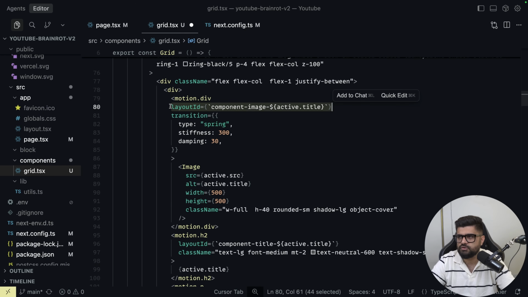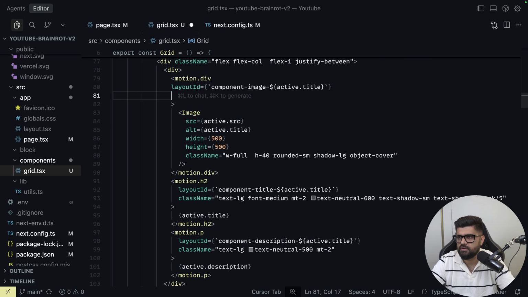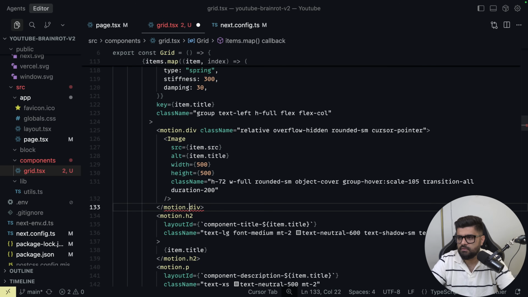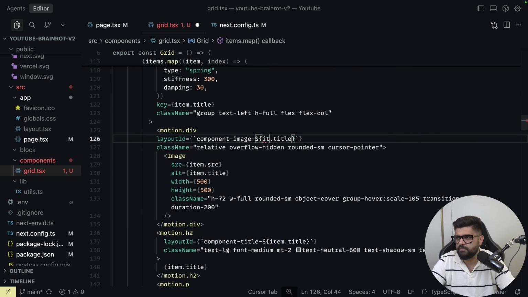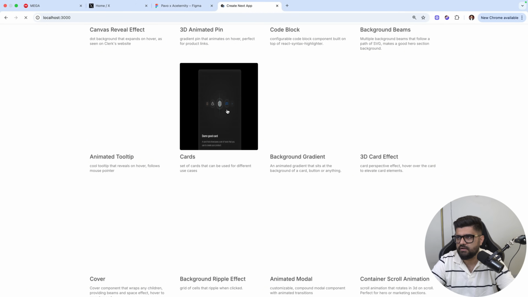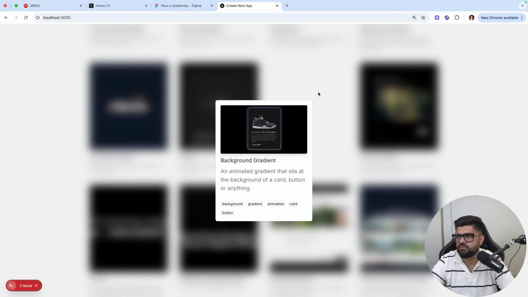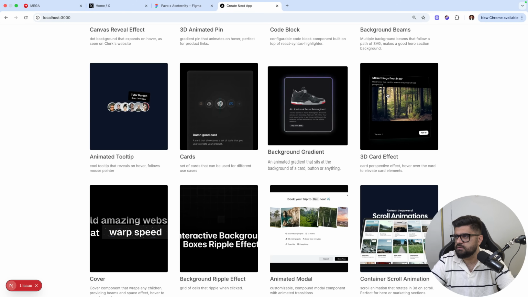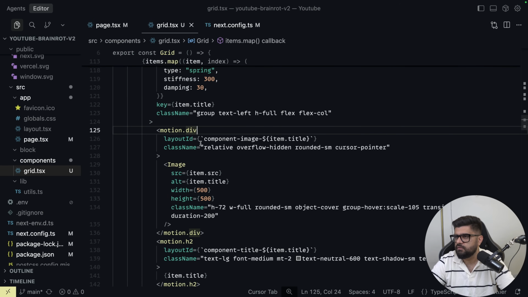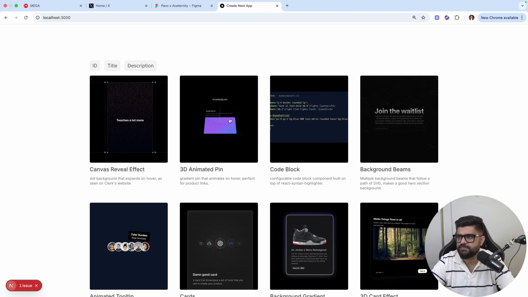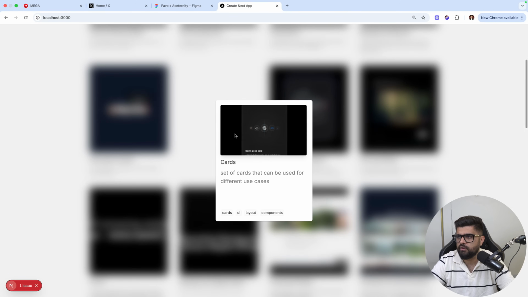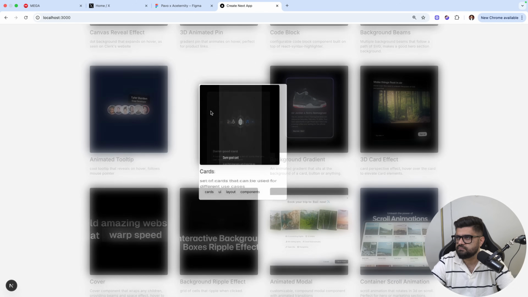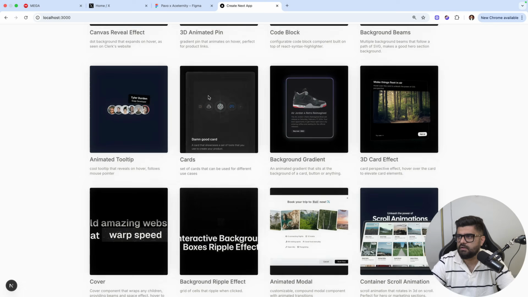layoutId be, and we can also specify the transitions as well, but let's keep it simple for now. And here, I like the default one though. I'll call it motion.div, and again, I'll have a layoutId of, but instead it'll be item.title. So once I click on it, you see the image also animates, goes, adjusts, goes, adjusts. That's exactly what I wanted. This looks good, but there is a spring animation right there, which is subtle, but you can always play around with it. See? Smooth, subtle animation.